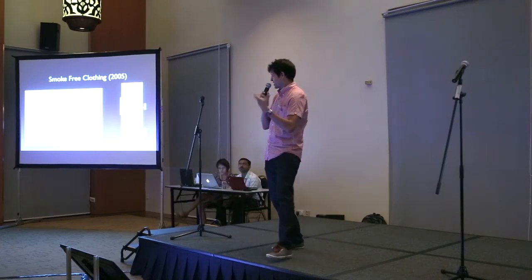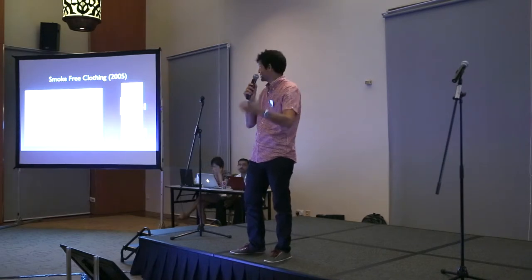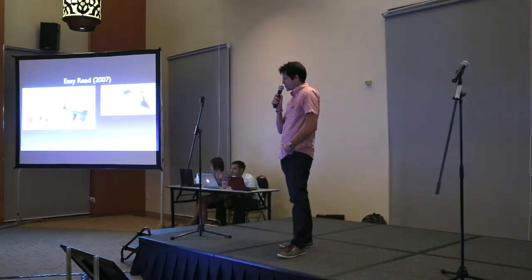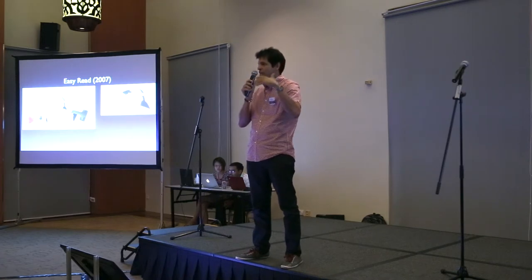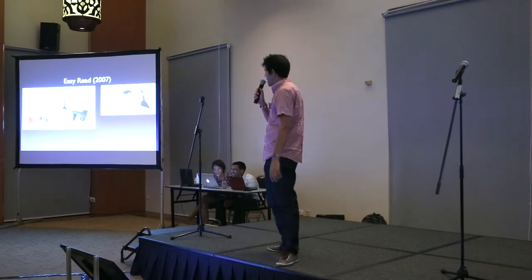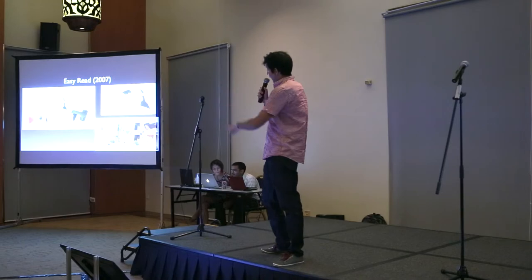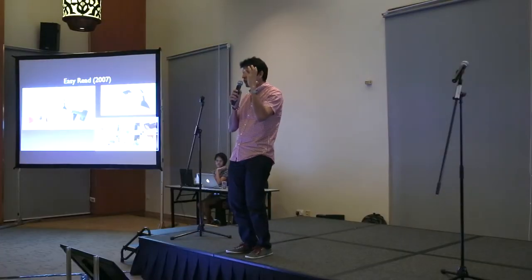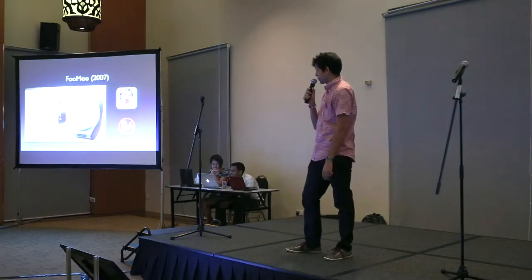And it was a great vehicle to experience the innovation process for that team. We know now that there's a better solution to this problem, which is forcing people not to smoke in bars and restaurants. And 2007 was another year where we had a great product developed in the class. This was about improving the reading experience when you are lying down in your bed. Can you have a device that makes your book levitate on top of you? I was very skeptical, but I loved it. They developed a system that was integrated with your bed and your pillow, and it was only when I tested the functional prototype that these guys put together that I got the value of having a book truly levitating on top of you, and that really improved the reading experience.